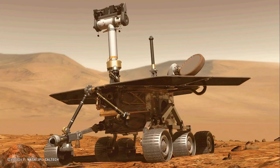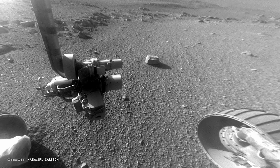Things didn't always go as planned, though. After first landing on Mars, the heater on the robotic arm would get stuck on. That meant every night the rover would waste valuable energy. Had that continued, Oppy certainly would not have lasted much longer than 90 days. So the engineers at the Jet Propulsion Laboratory got to work.